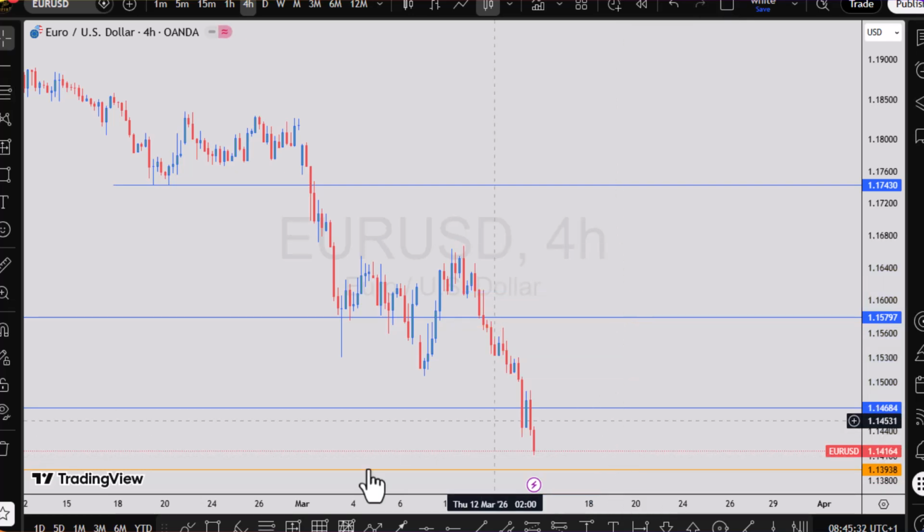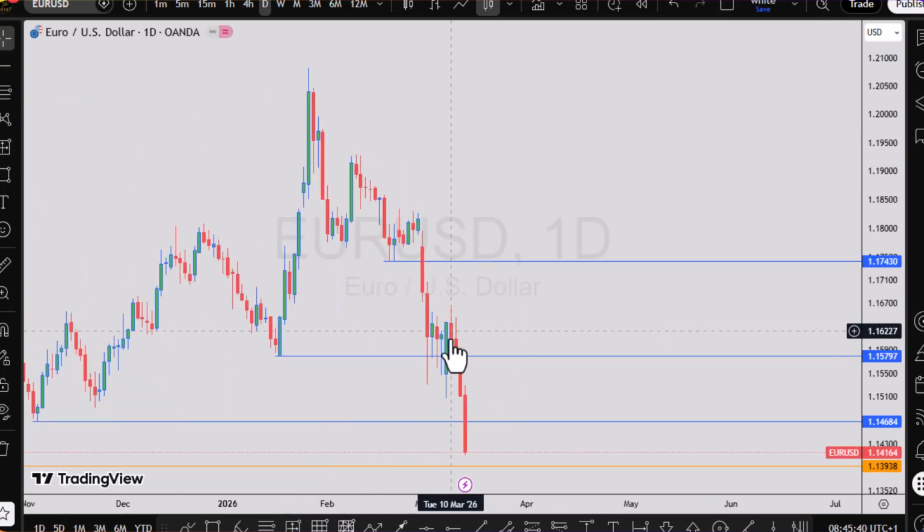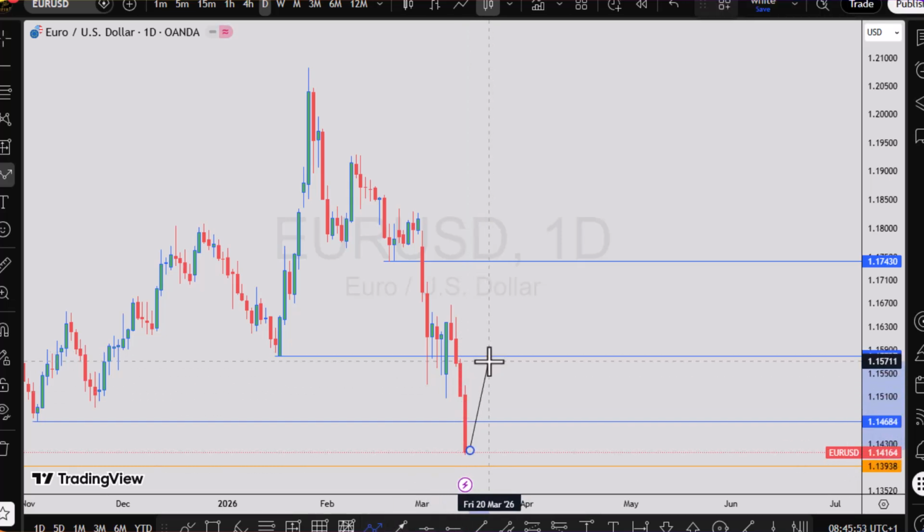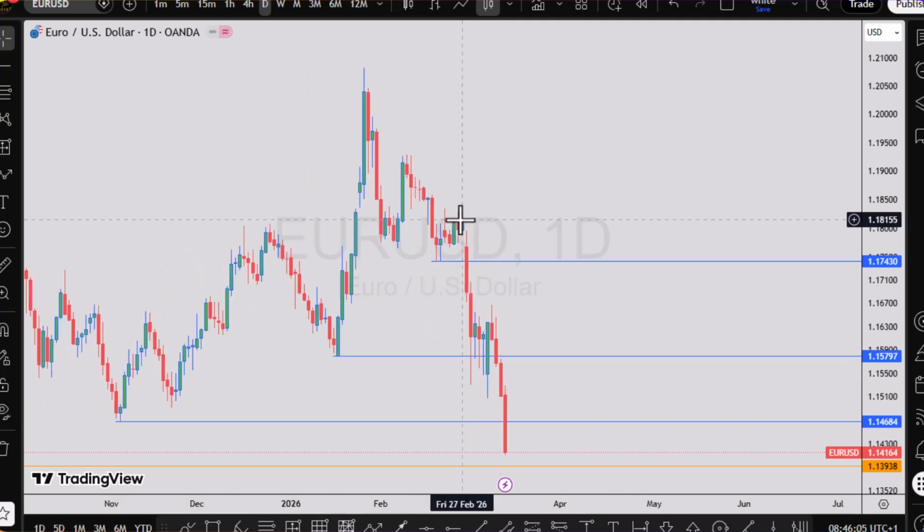So we should be expecting a possible bearish sentiment around these zones, and checking on the day chart we can see we have some sales right here. So it's possible next week price may give us a retracement to this level for continuation to the downside. Alternatively, price may give us a push all the way up to this level of the 1.15809 for a push to the downside. So those are the key level structures which may act as a point of selling interest for sellers next week, right? So that is what we have on the euro pair against the USD.